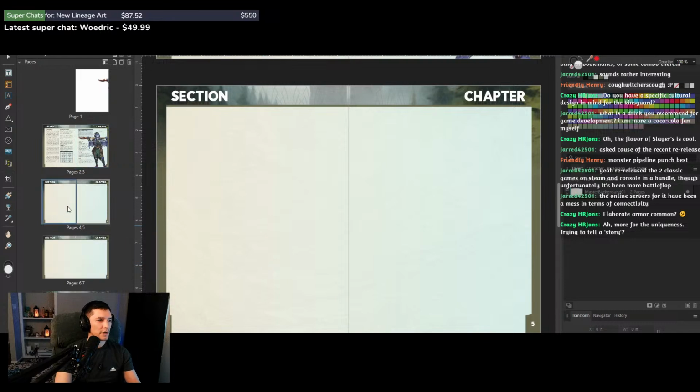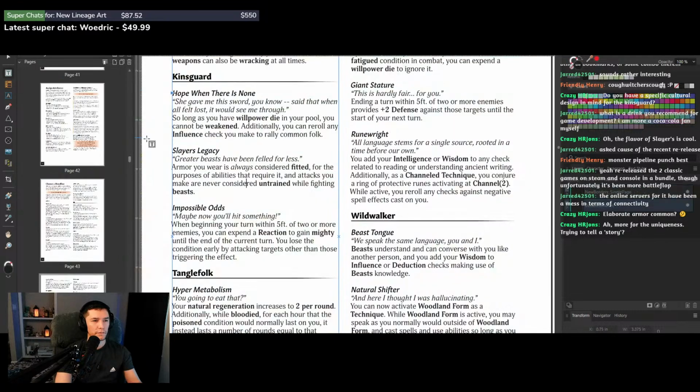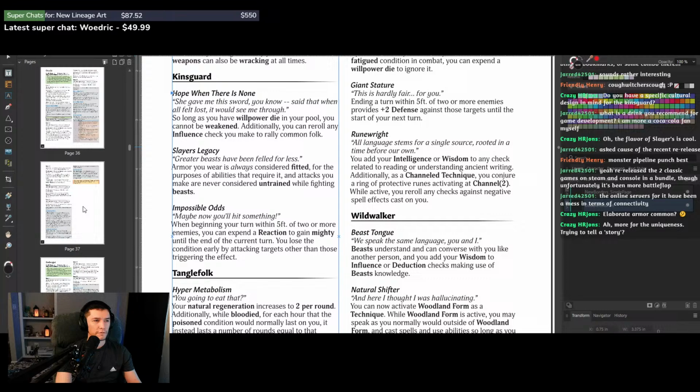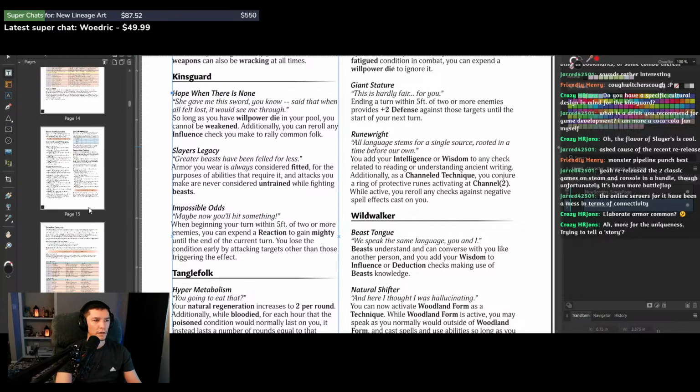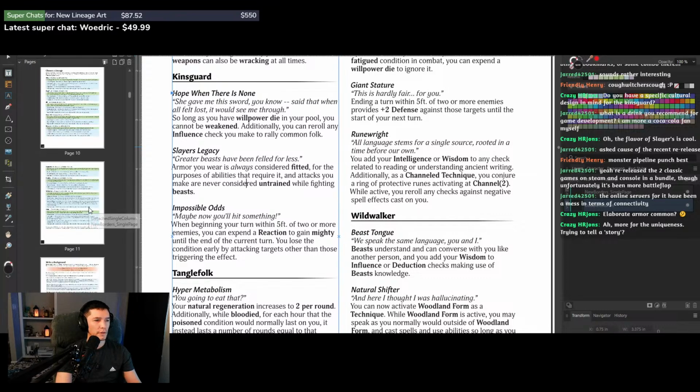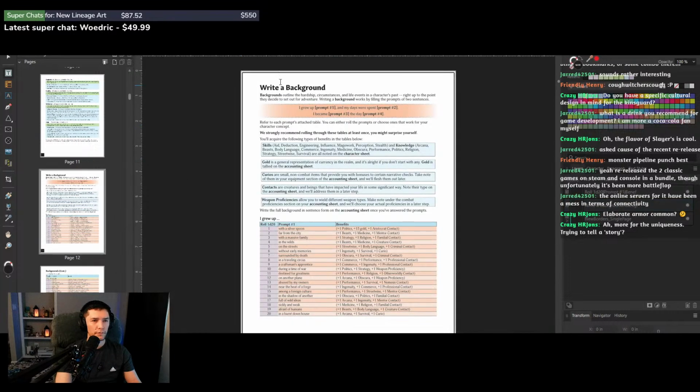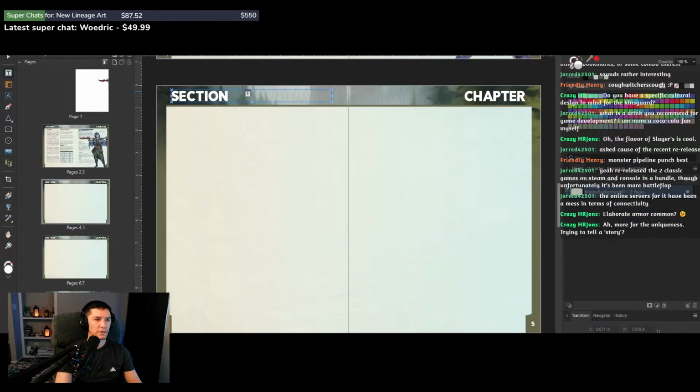Okay, so we're actually going to try to create specifically the background section of this document, because this is what I care about. So write a background. I'll say the background's, and then chapter.